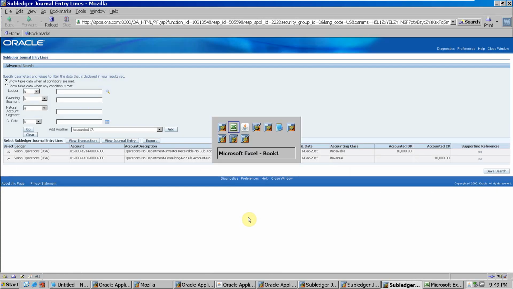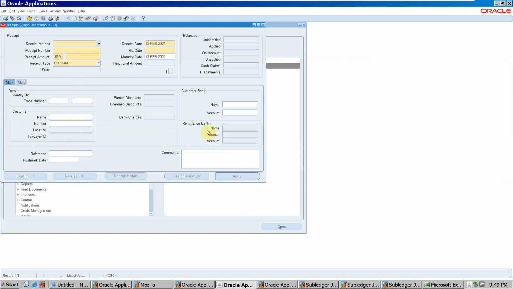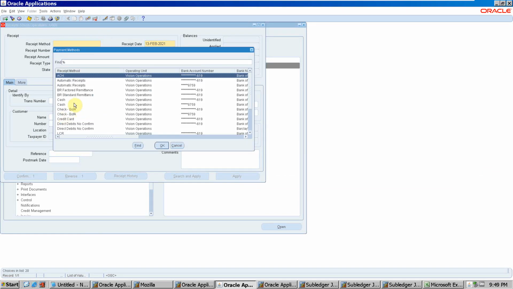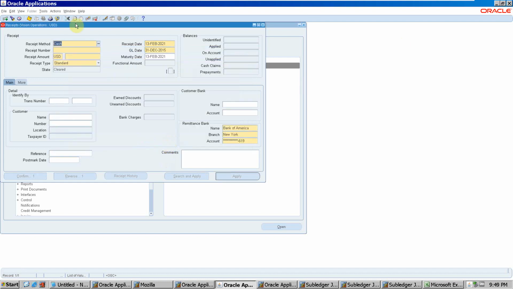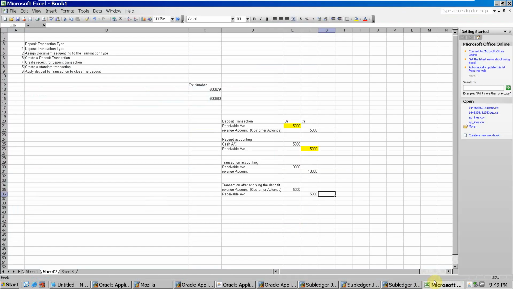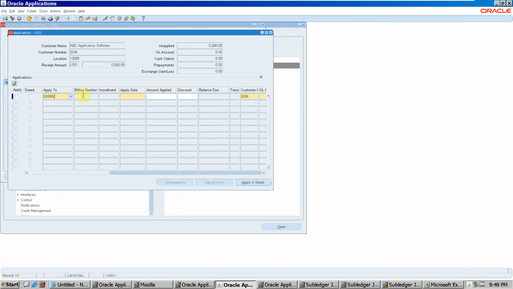So I will create a receipt for 5,000. Now you can see the 5,000.